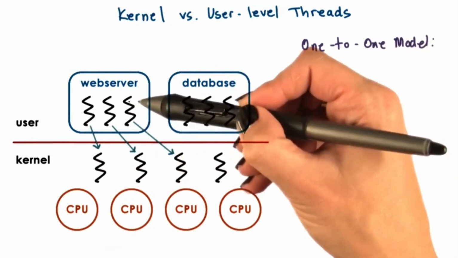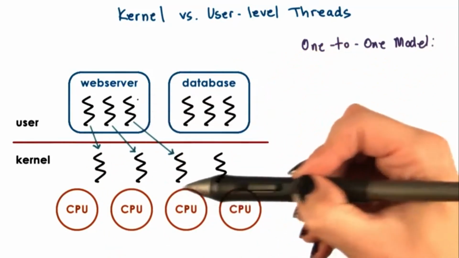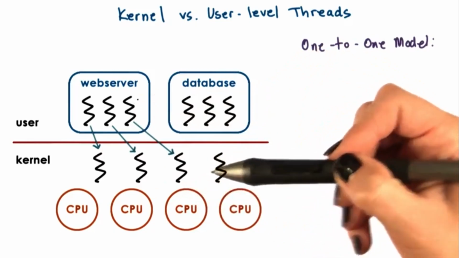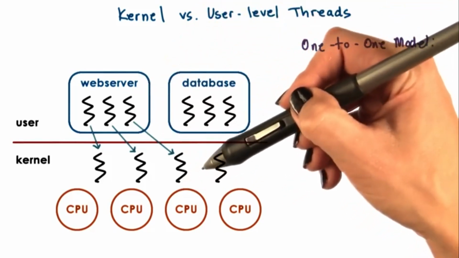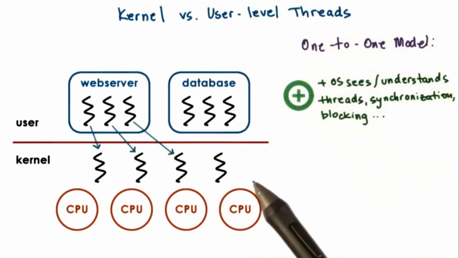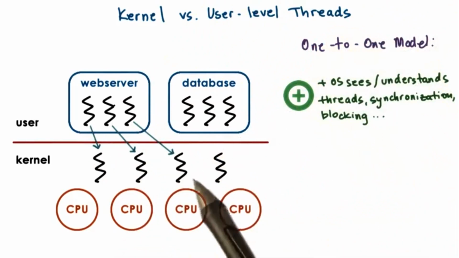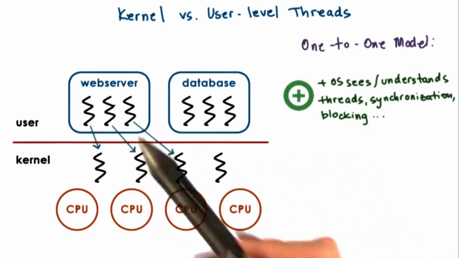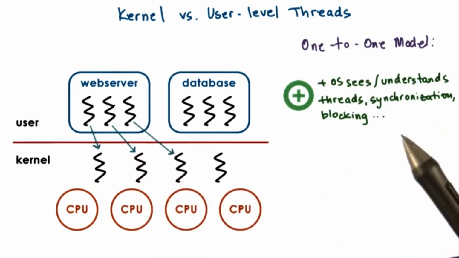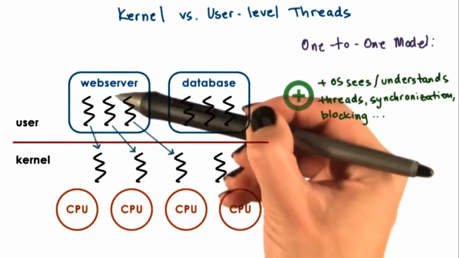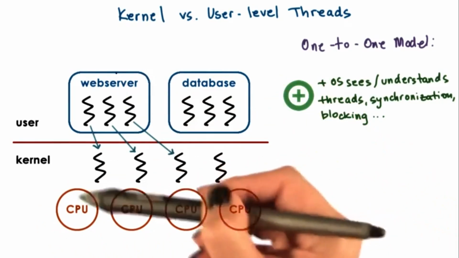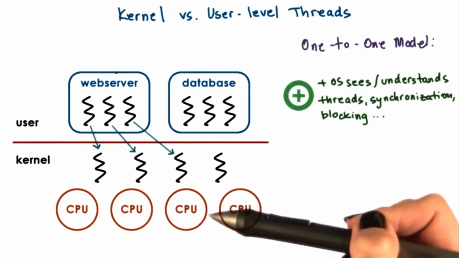When the user process creates a new user-level thread, there is a kernel-level thread that either is created or, if there's an available kernel-level thread, then it is associated with the user-level thread. This means that the operating system can see all of the user-level threads. It understands that the process is multithreaded, and it also understands what those threads need in terms of synchronization, scheduling, blocking. So as the operating system already supports these mechanisms in order to manage its threads, the user-level processes can directly benefit from the threading support that's available in the kernel.